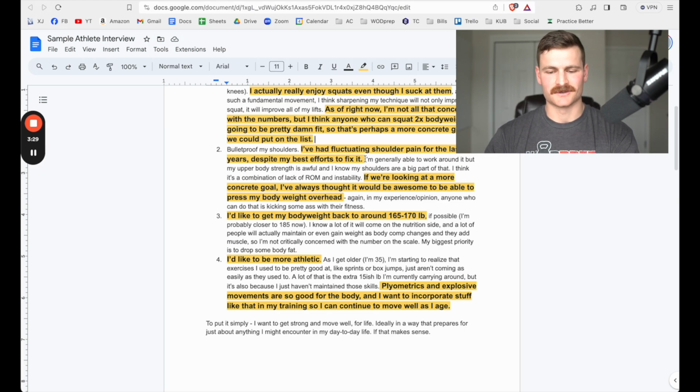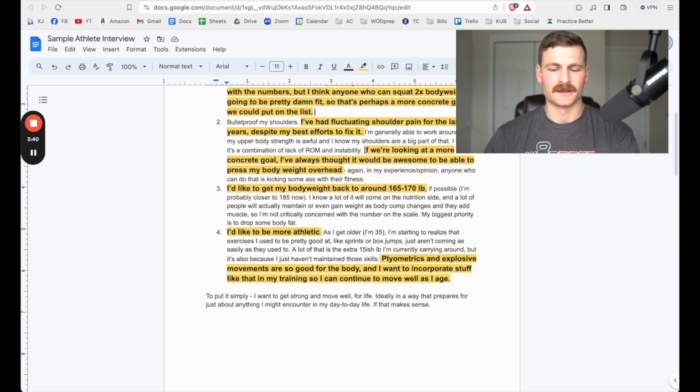I couldn't do the right things on a consistent basis. And we're bad objective observers of ourselves. So just hiring somebody, or outsourcing that, to really help me is kind of how I got over that knee pain. And I still have that coach today. So he's had fluctuating shoulder pain for the last 6 to 7 years.